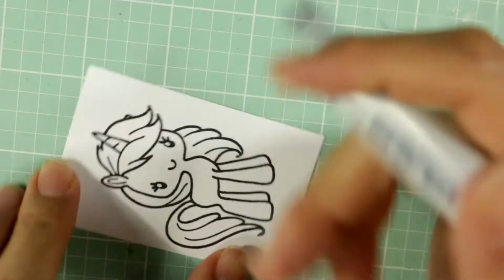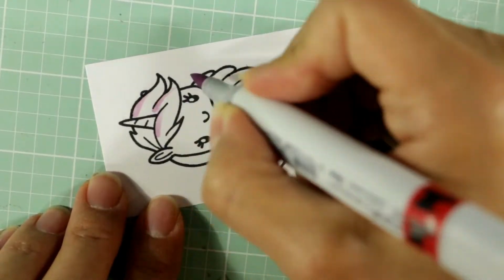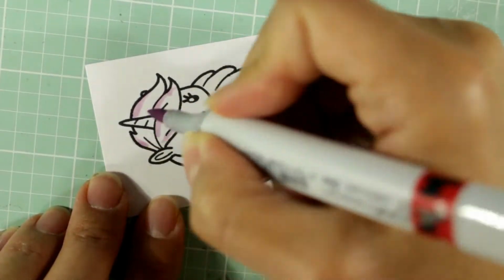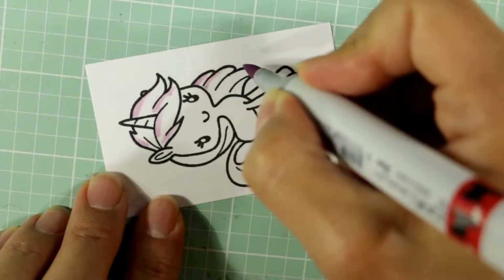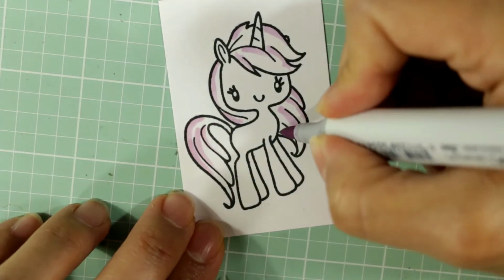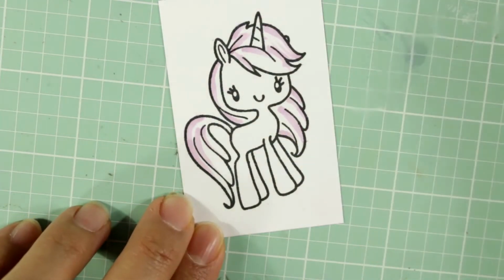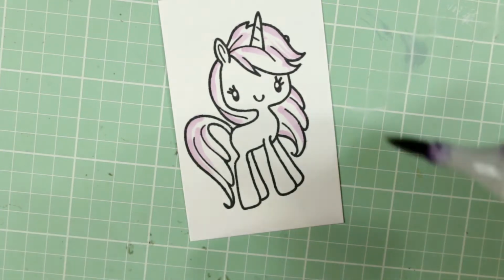This little unicorn from the Greeting Farm's Magical Day stamp set, I'm coloring up to have violet or purple hair. And I'm starting with the lightest color. This is a Copic V12, and I'm hitting all the areas of the hair, the tail, the mane, whatever you want to call it, the high top points with this lightest color because I want those areas to have the lightest highlights. Next, I'm going in with my darkest.